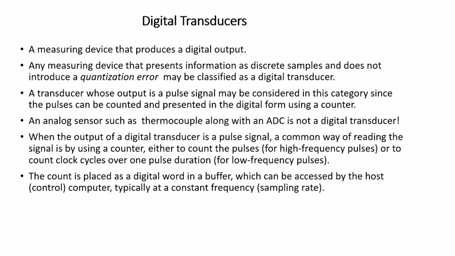Now, another important thing is that for many of these sensors, we try to figure out whether we have to use an analog sensor or a digital sensor or a digital transducer. The difference between analog and digital is that analog gives you a continuous signal, whereas digital applies sampling. That means suppose I have a signal like this, digital may take each one of these points, not the entire signal, but each one of these points.